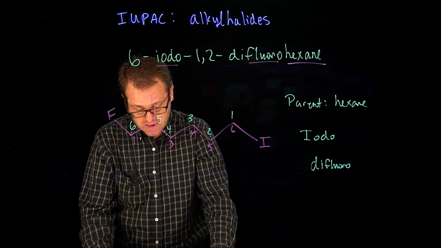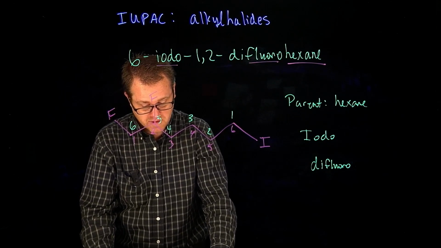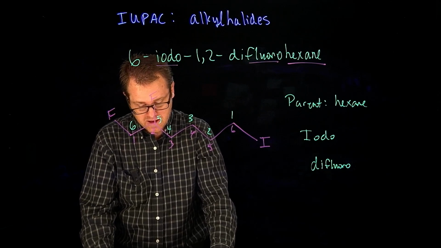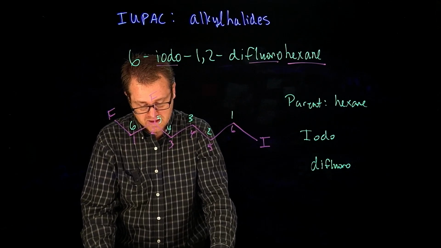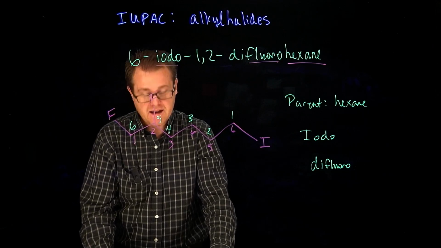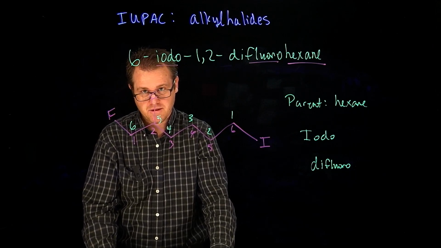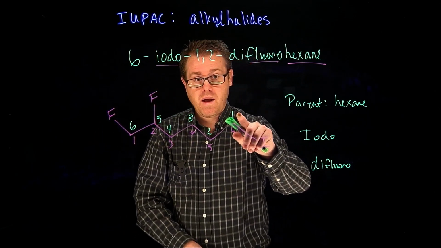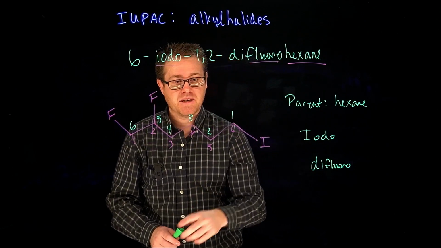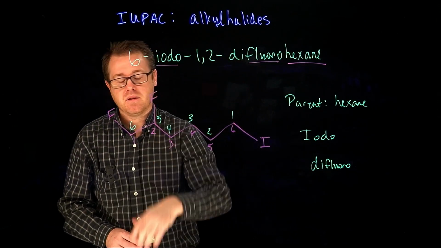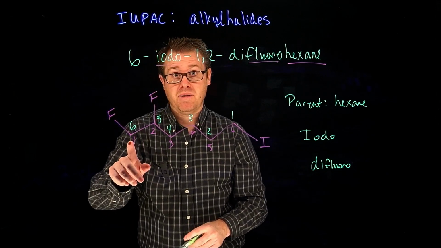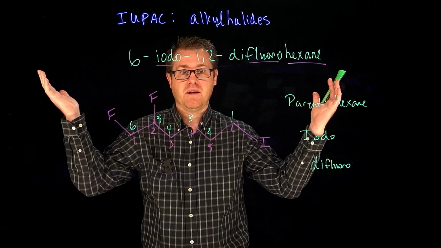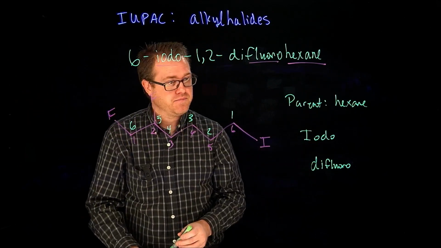So bullet point 2: if each choice for carbon 1 results in a tie for the locator number of the first substituent, then carbon 1 is chosen so that the second substituent encountered has the lowest locant number. So we're looking at the second substituent. If we go in the green numbers, at what number do we bump into our second substituent? Carbon 5. But in the pink numbers, when do we bump into that second substituent? Carbon 2. Boom. We've broken the tie right there.